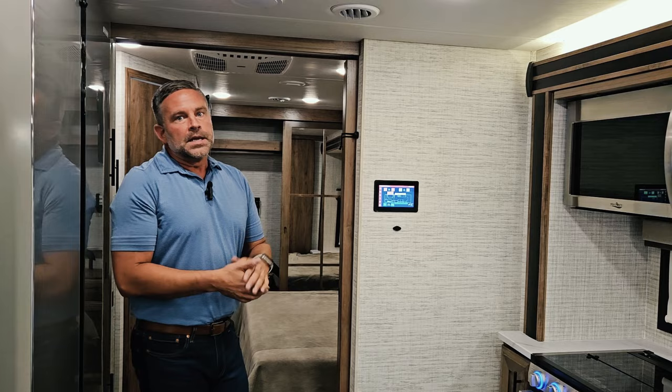So this unit does have 200 watts of solar on the roof. It does have a WineGuard 2.0 Connect, 4G LTE, and also a Wi-Fi range extender. So that's going to be a nice feature for you when you're at the campgrounds, far away from that Wi-Fi signal. It'll grab it, intensify it, and amplify it into this coach.